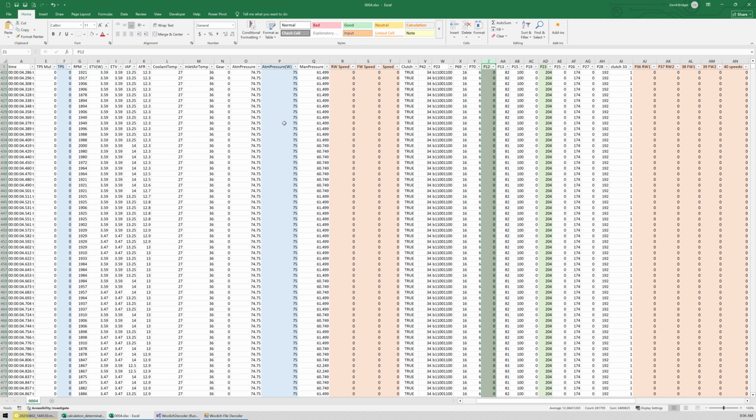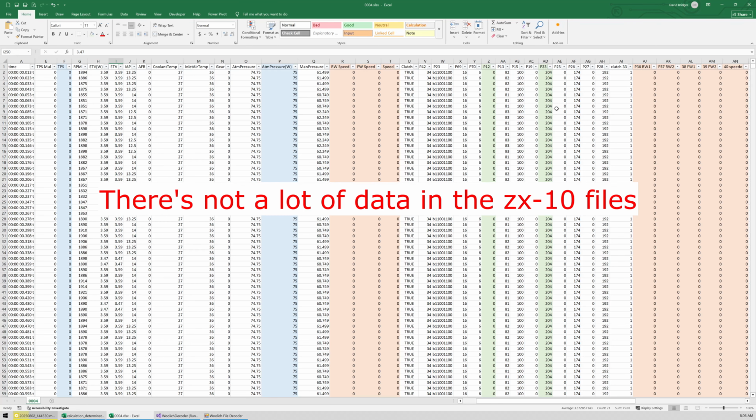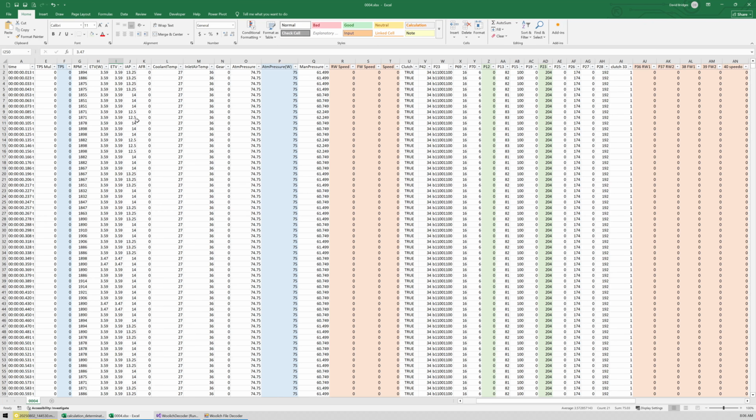One of the real solutions is going to be to go back to the maps and have a look at the maps and say, okay, for a given ETV, what value should the throttle position be, or for a given, what else, what other values have we got here? We don't really have much. The file's actually really lean, the Kawasaki file, and there's just not a lot of info in it.